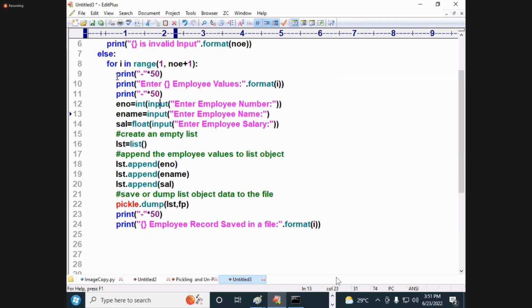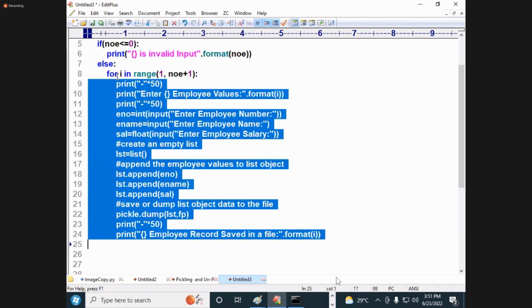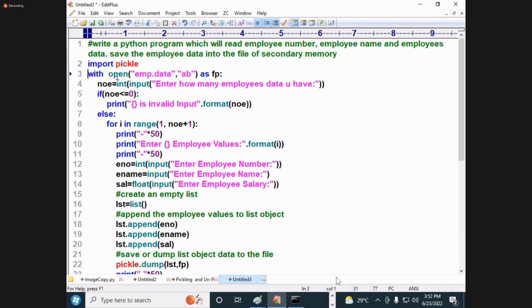This is going to be for one time. Is it coming for next time or not? For loop for one time. It will go to the for loop once again. Next value, repeat. Next value, repeat. How many times? NOE plus 1 times. NOE may be 2, 3, 4, 5 times, any number of times. What am I using? AB. AB means first object data, second object data, third object data, like that.